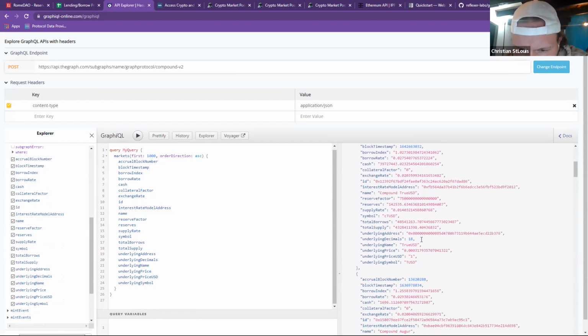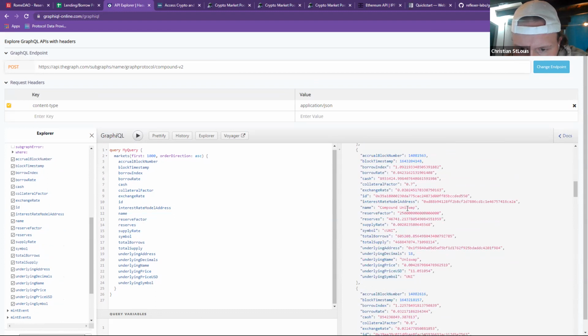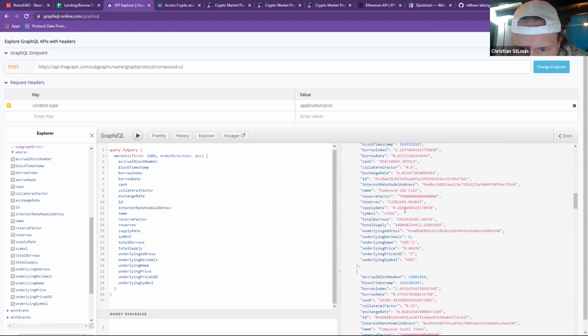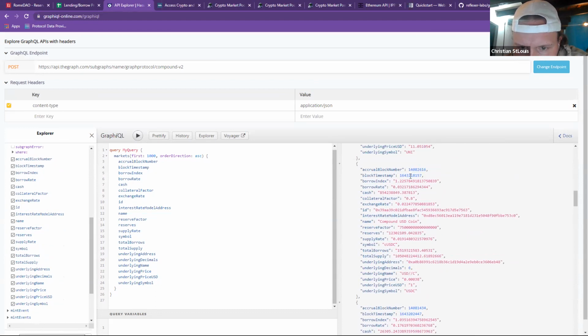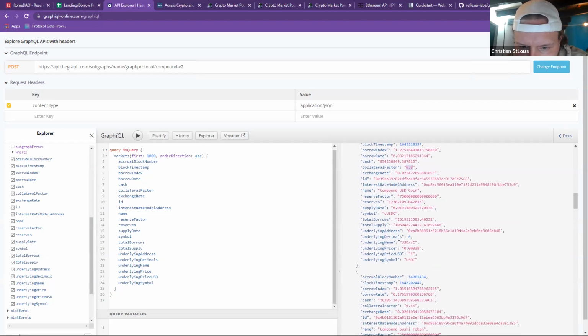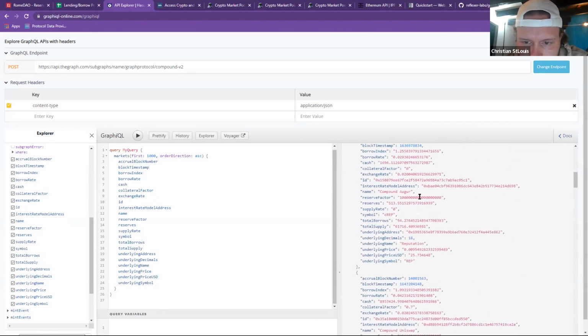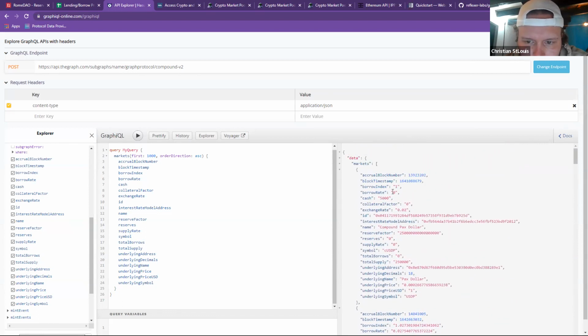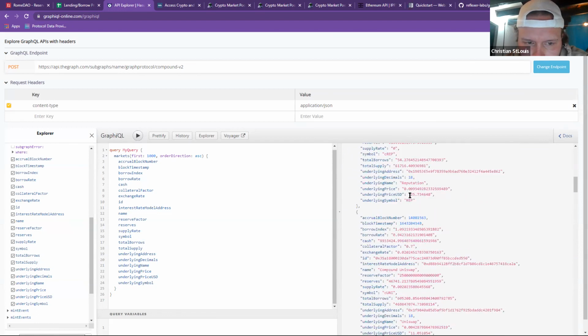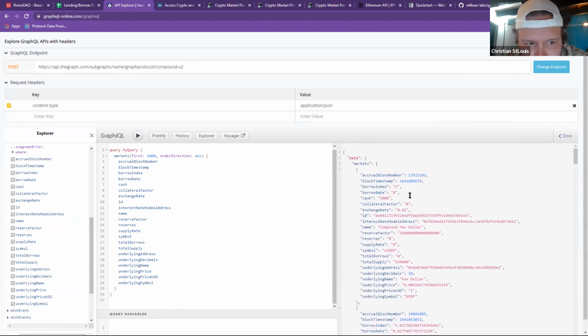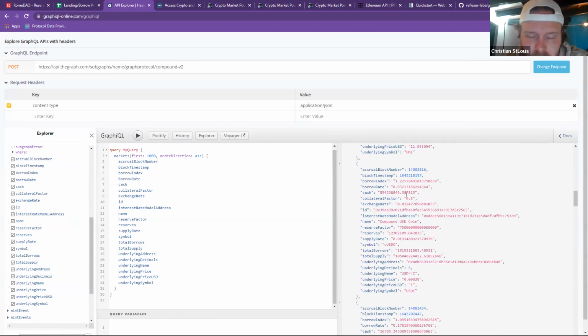So for example, let's get a good one. So yeah, this is for USDC. You're able to see the borrow index, the borrow rate, the cash, the collateral factor, aka the liquidation LTV, loan to value ratio, exchange rate, all these different things. The only difference is that it doesn't come out in nice rows and tables. It comes out in, I guess this is JSON. I don't know exactly. GraphQL, I guess, but yeah, in that sense, they're quite similar. They just do things a little differently. Yeah.